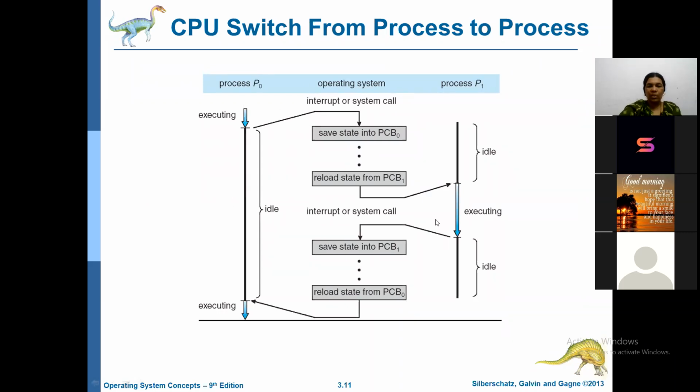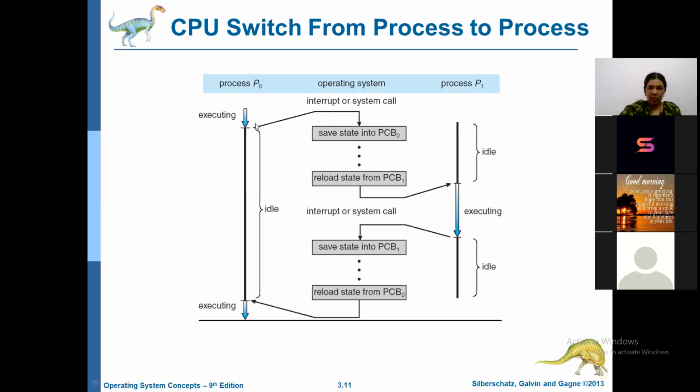So over here, if you are looking at this diagram, on the y-axis you may assume that this is the time. So at here, an arrow is shown. Initially process P0 is under execution. During this period, P0 is under execution, and at this moment, P1 enters the system, and this P1 is nothing but the interrupt or system call. This is the operating system function. This is process P0, this is process P1.